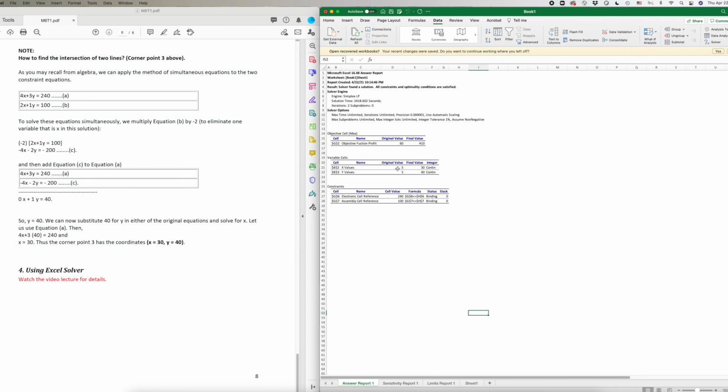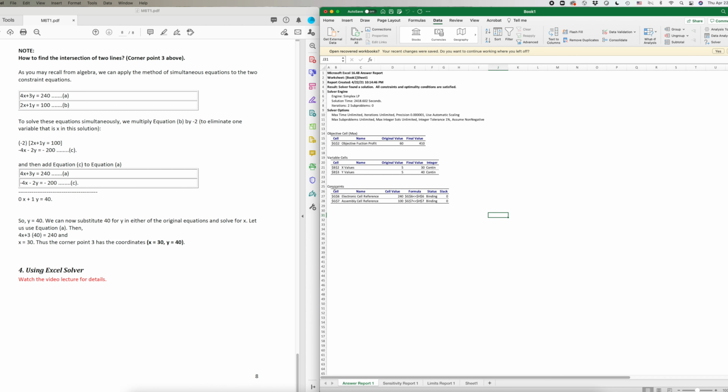If you look at just the answer report, you can see the objective function is profit. The original value was 60, but after you get the solution, you can see it has changed to 410. And for the decision variables, I started from 5 and 5, but after you solve it, you got 30 and 40 as the optimal solution.